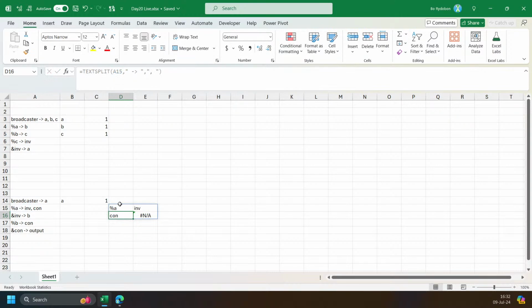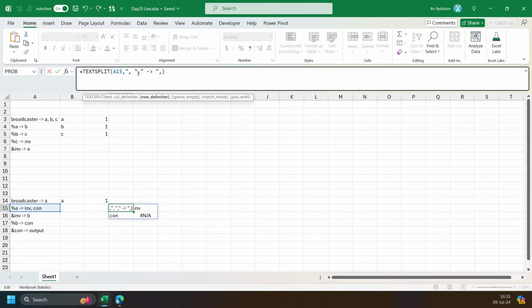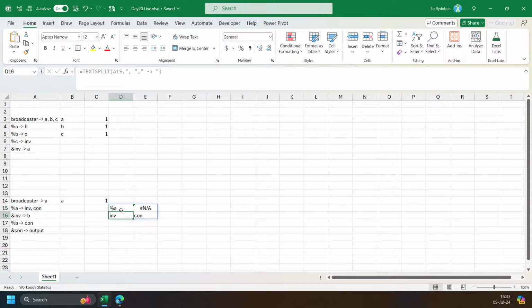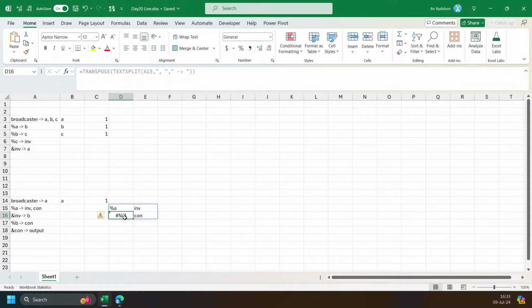So if I split this way, in and con is not on the same row. So I have to swap this one. This, okay. Now when I got this, the output is on the bottom row. So if I want to do it properly, I can go with transpose this one, and then I can fill out with the first one.